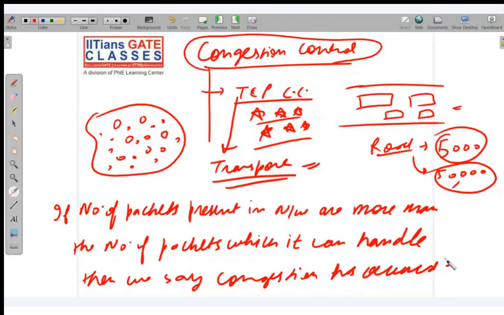So how are these packets coming? Obviously computers are there in the network, so these computers keep on sending packets in the network itself. They keep on pumping packets in the network, so obviously there might be a case of congestion. Okay, you can take a snapshot. I will jump to the next slide.